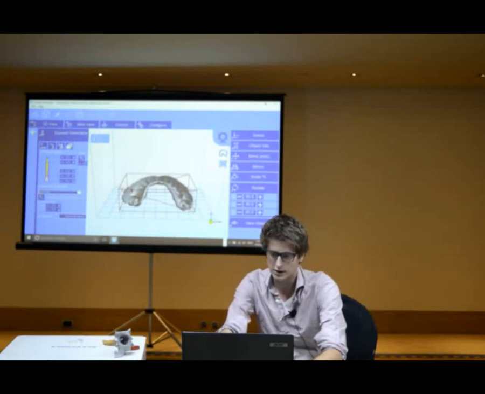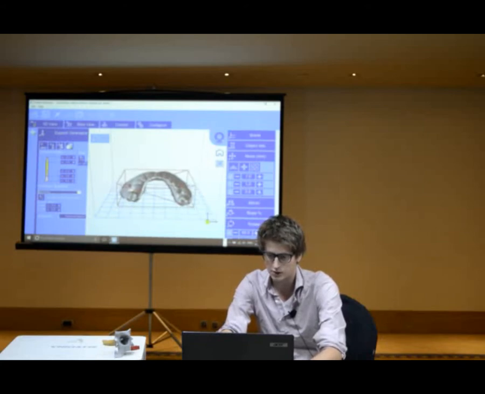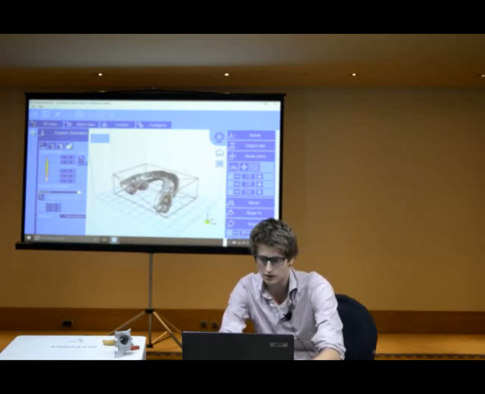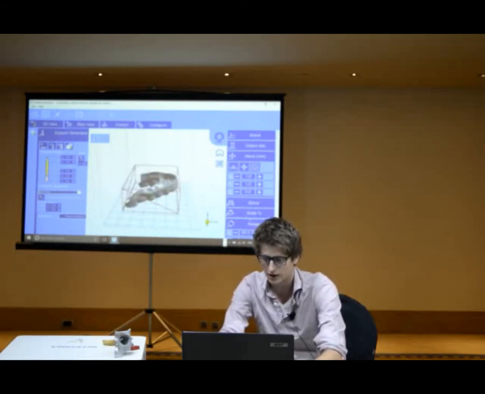And what you can also do is move it around in the X direction, Y direction, or Z. And in this way you can make your own perfect configuration.